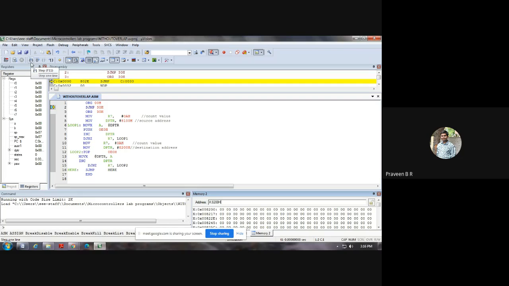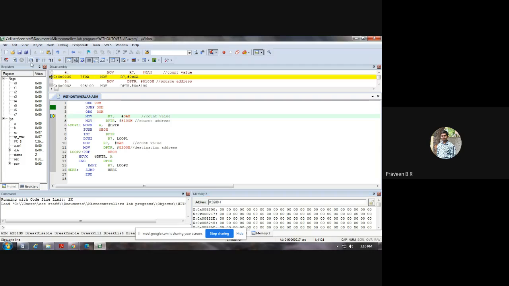Now I am going to show you how to execute the program stepwise. How do you go stepwise? By pressing the F11 button. First, I will press F11. What happens? It goes to the fourth line. The program counter will go to the fourth line. The next instruction that it has to execute is register R7 should be loaded with 0A.